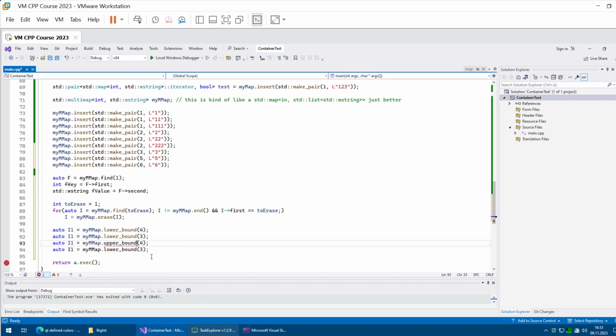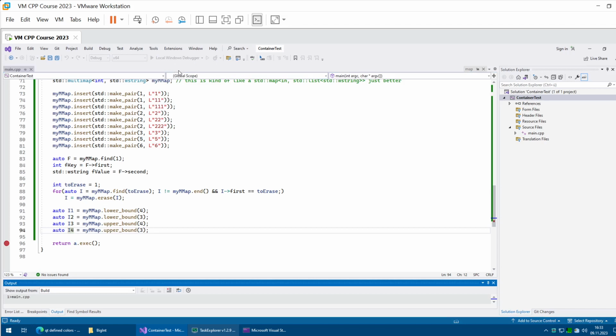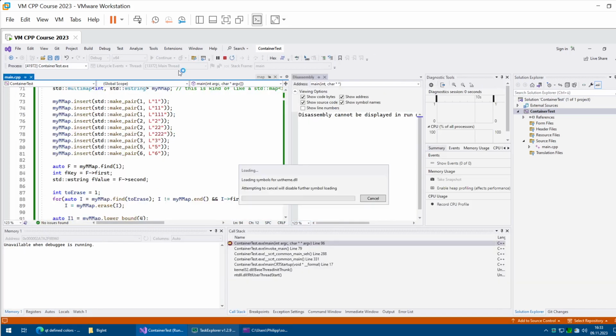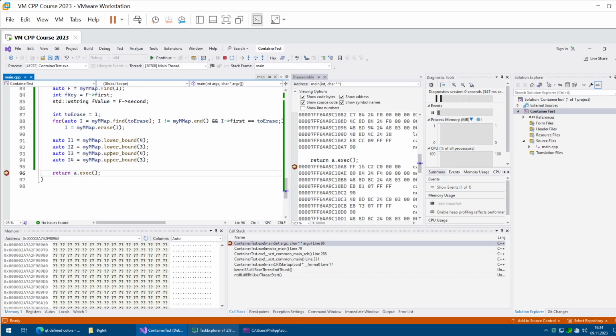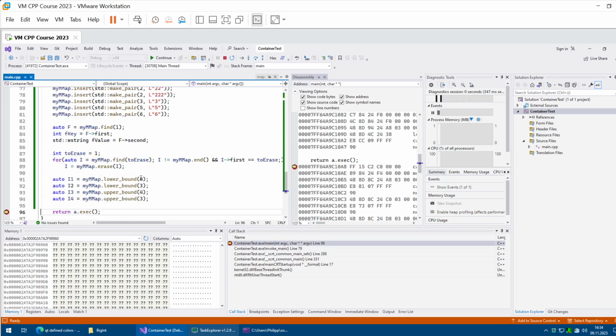Oops. And we need to change the numbering in our iterators, of course, for the thing to 2, 3, 4. I'm actually not sure whether it will show us if the iterator is invalid, but it will not show us any valid content, so that will be good enough. So the lower bound here, as you see, gave us 5. What it does is it kind of gives us the next bigger key that it can find.